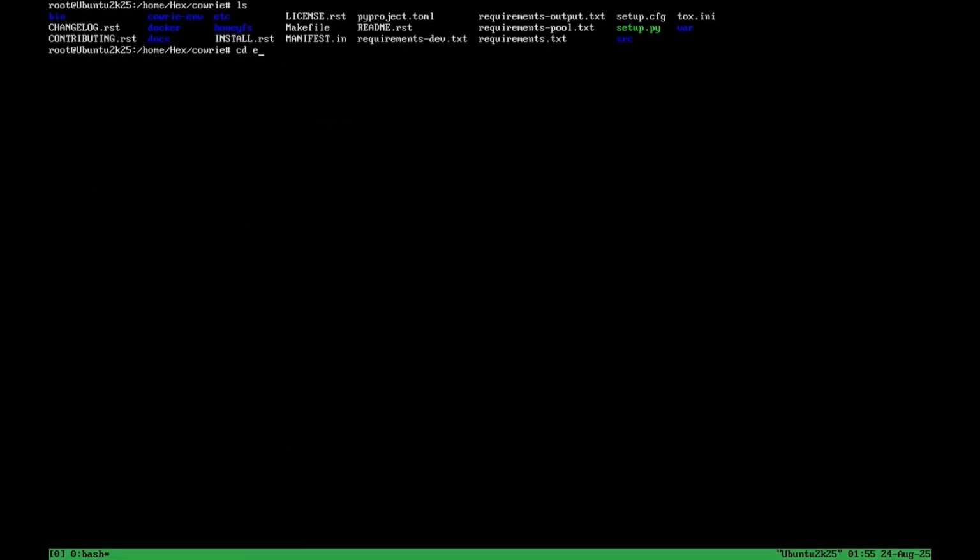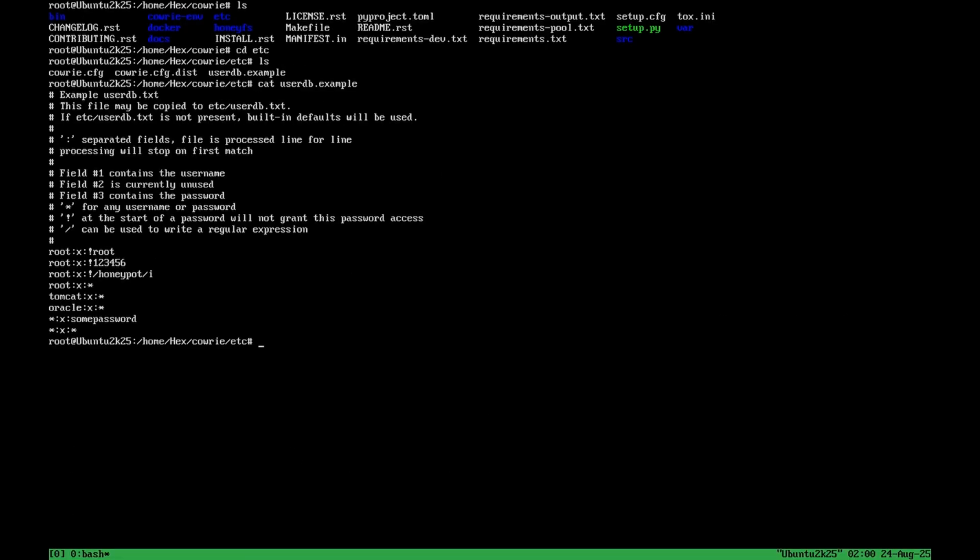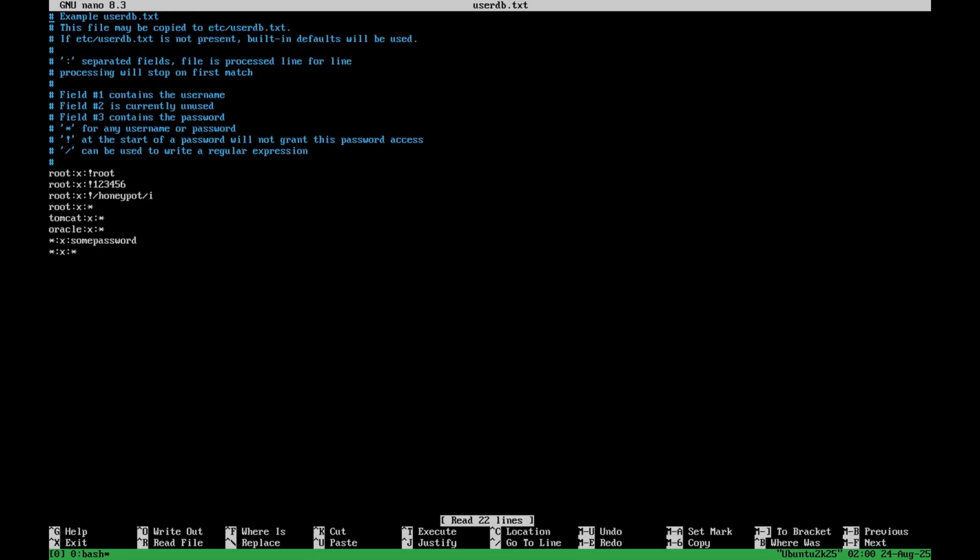And then we should navigate to the etc directory so we can copy the contents of the userdb.example file to a new userdb.txt file, and you can modify the new file if you want, but I would choose not to. And basically the contents of the file say that every login credential an attacker would use, it would work, and the attacker would be able to access the fake secure shell server unless he used 126 or root as a password. So if you want to exclude a password or a username, just put an exclamation point and type the username or password you want to exclude.